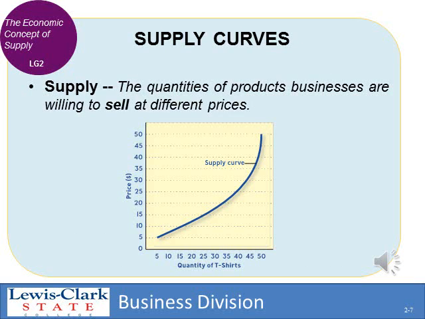Within economics, you'll also learn about supply curves and demand curves. Quite simply, the supply is the quantity that a business or a farmer is willing to produce at a different price. If you're from the area around here in the Palouse, you'll see a lot of grain silos. A lot of what you see in those grain silos are farmers waiting for a price to hit a certain point before they release the grain. They're holding that grain until the price goes up, and as the price goes up, they're willing to sell a lot more grain, so the higher the price, the more grain they're willing to produce or release from their silos.